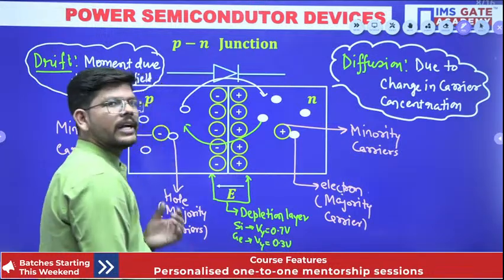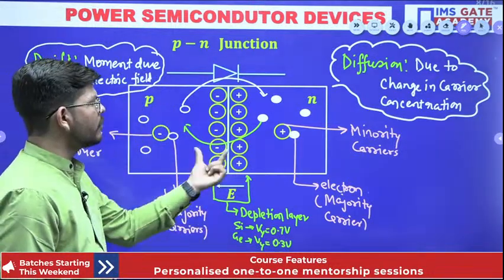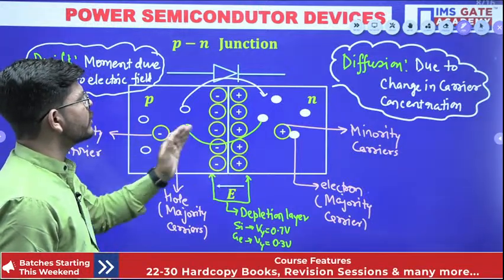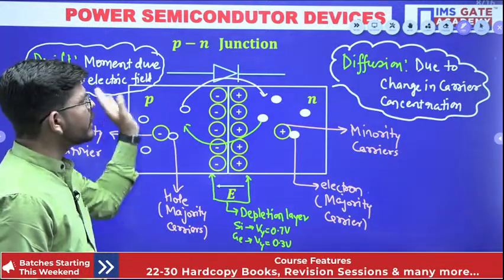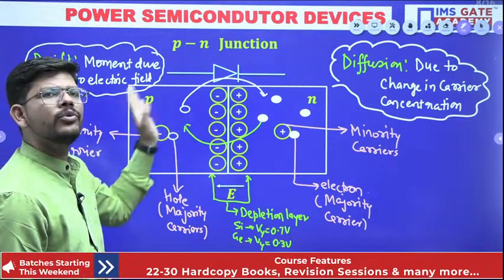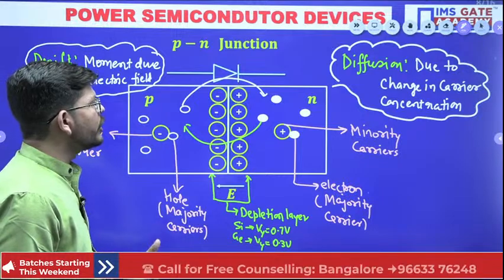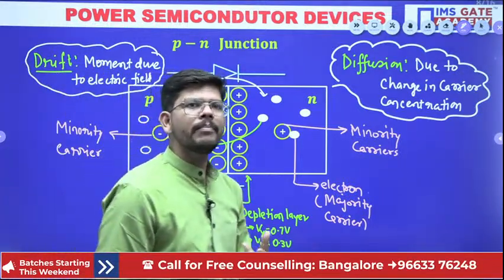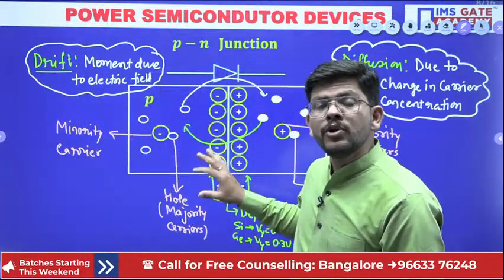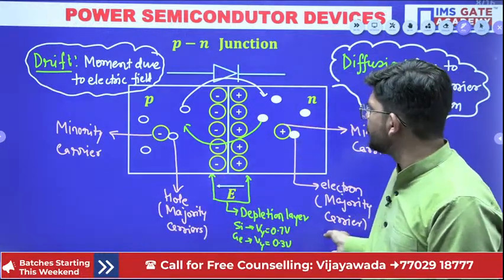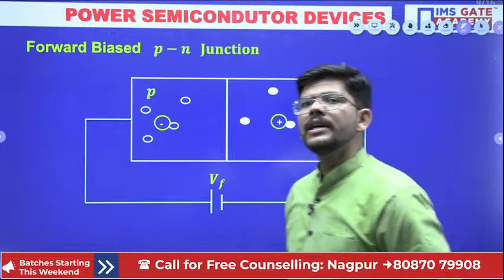So in order for conduction to be possible, first of all we have to cross this depletion region, because once it is formed, it will not allow further movement of electrons and holes from P to N or N to P type. So these are all the terms you need to understand regarding a PN junction when no voltage is applied. Now we will see what happens if we forward bias a PN junction.